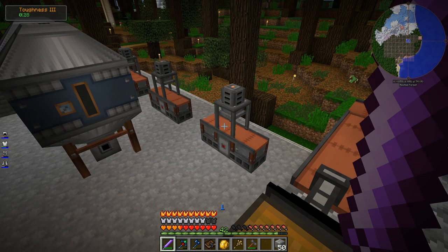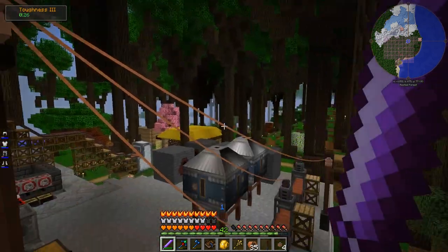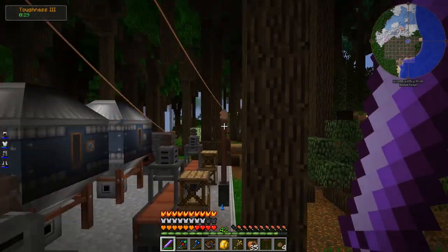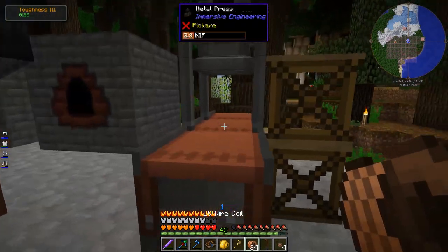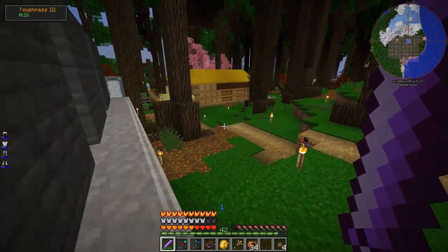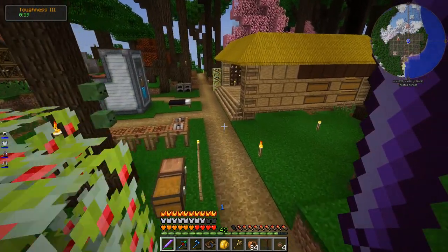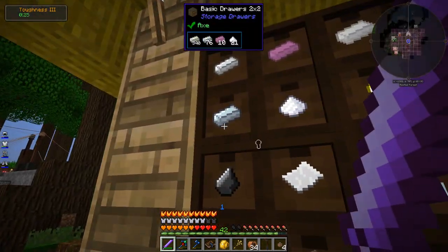I think I want to test these things out, so I'm going to hook up their power. Hooked up two of them, and then this one couldn't reach all the way over there to get the next one, so I put a pole here. Alright, now they've all got power. Let's test them out. Let's grab some steel and make some steel plates. So I'm going to need 27 steel plates.